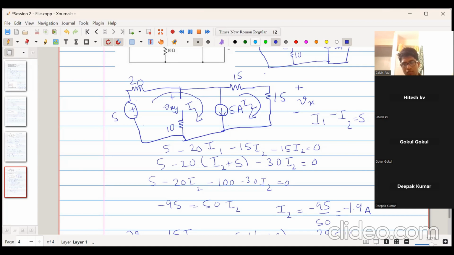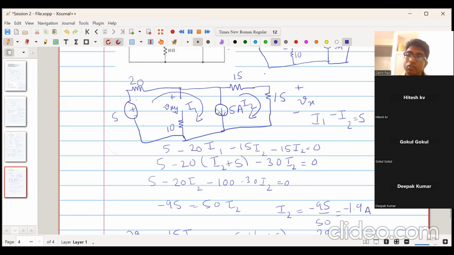So we just open the 5 amp current source, sir. See, we don't consider the 5 ampere current source, no? Because we don't know the voltage across a current source. That is why we cannot do the mesh analysis for the inner circuit; we cannot apply KVL for the inner meshes. That's why we cannot apply KVL like this.